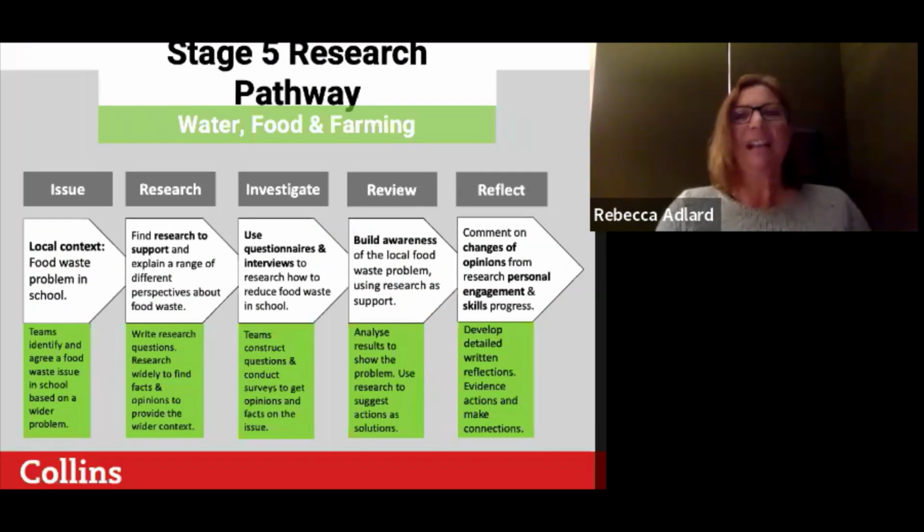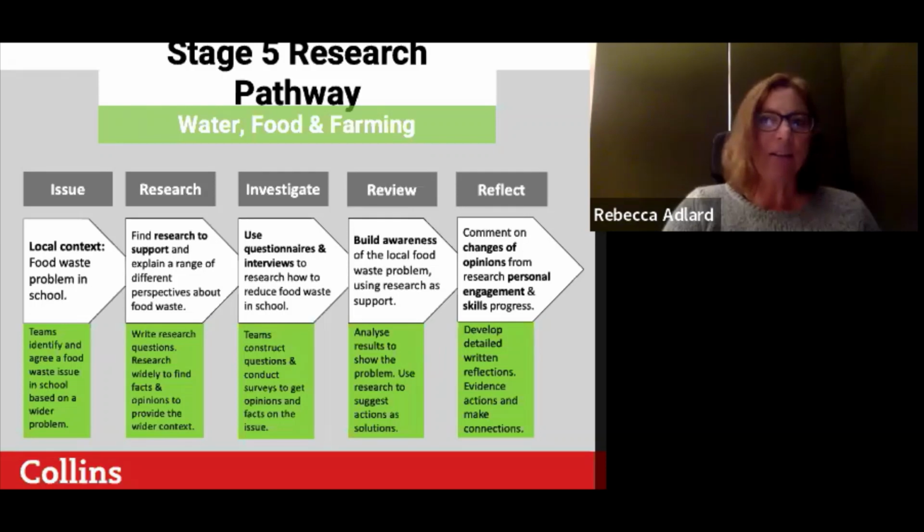So as you can see, the stage 5 research pathway does look a lot like the stage 3 pathway, but actually learners in stage 5 will be expected to become more independent in practicing each skill. So whilst the approach to research is similar to stage 3, the scaffolding is being gently removed. So prompt questions and guidance are still going to be necessary, but learners should be encouraged to start identifying the issues they want to explore. They should have a better understanding of the processes required to reach that end goal.